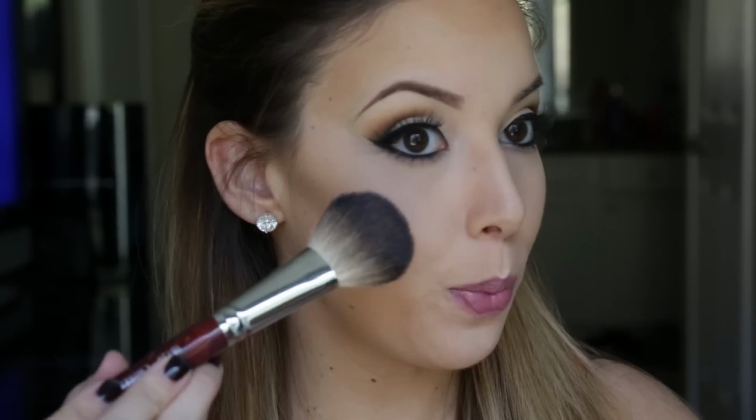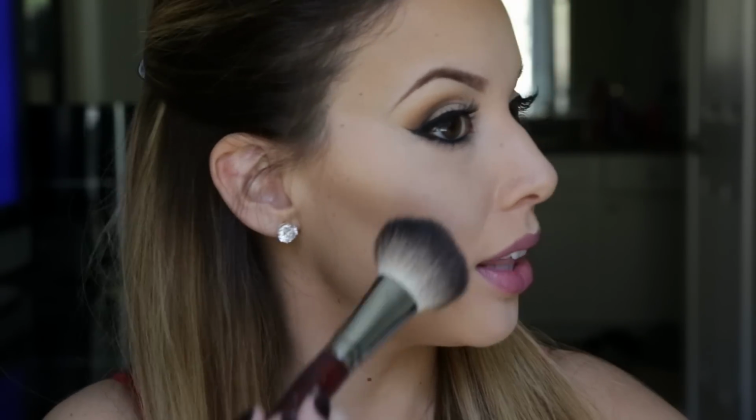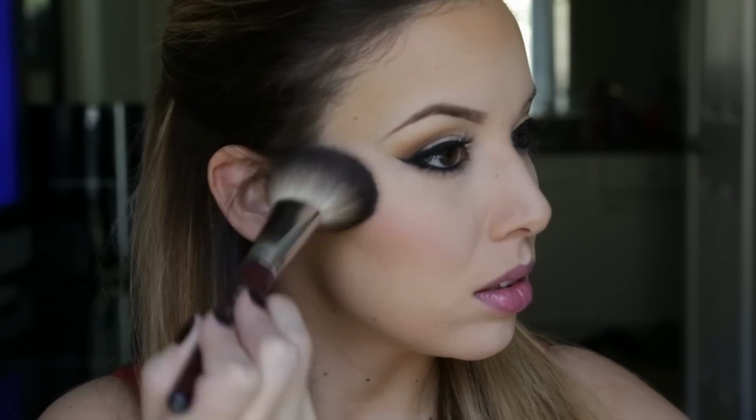Okay, so just looking at the finish right now between the Hard Candy and the MAC, I do think the Hard Candy has a really nice finish. They are pretty close to each other. The MAC one does have a little bit more coverage, so of course I'm gonna go with that one. So for my blush I'm gonna use today, this is Inglot, and this is shade number 28 in their blush. Then I'm going to put my blush in between my highlight and contour, and it'll just help to blend it all together.